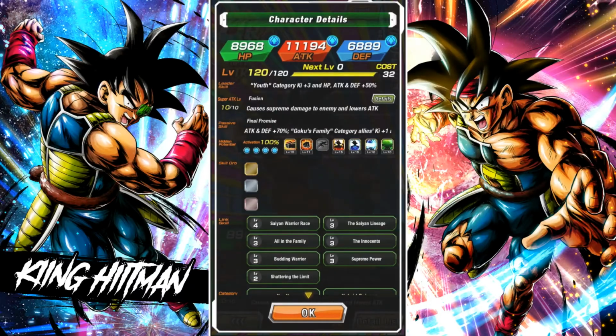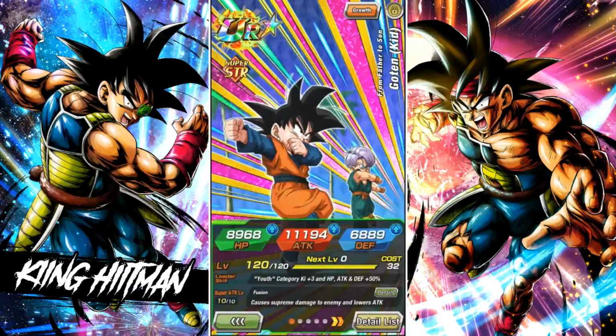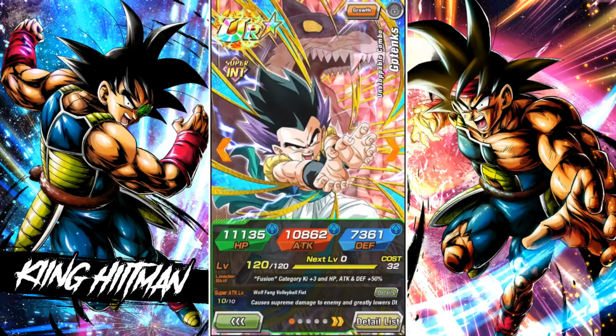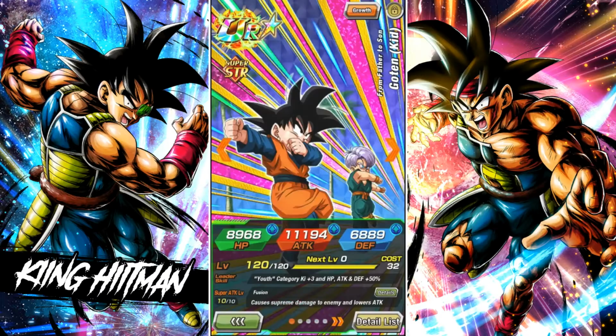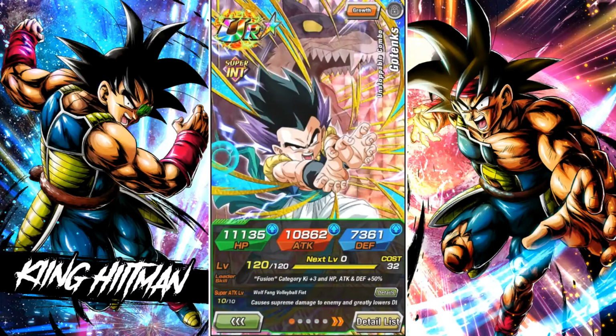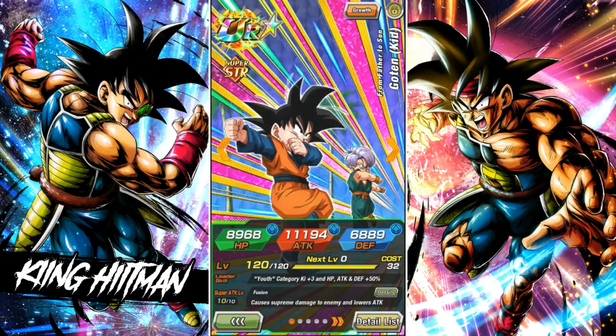I think it's Saiyan Lineage, Innocence, Budding Warrior, and then Shattering the Limit. Or not, it might be Budding Warrior. It's Saiyan Lineage. Oh, Saiyan Warrior Race, I think. Yeah, Saiyan Warrior Race. But yeah, so like, this isn't exactly a rotation you want to run all the time.